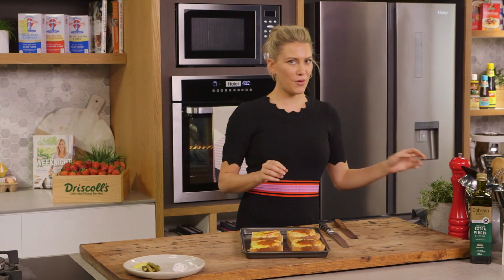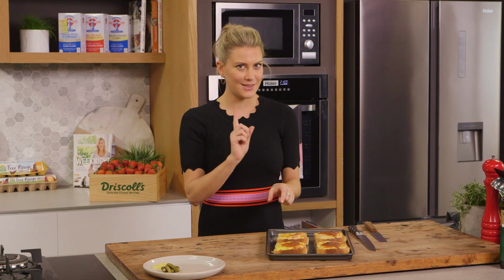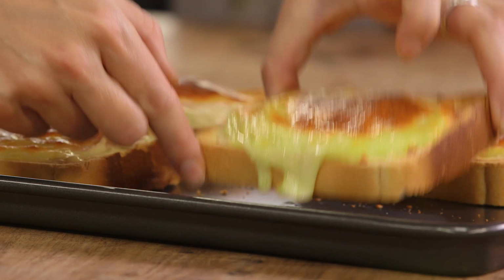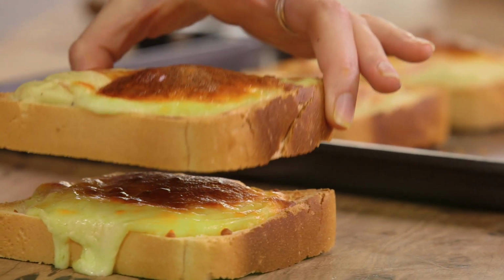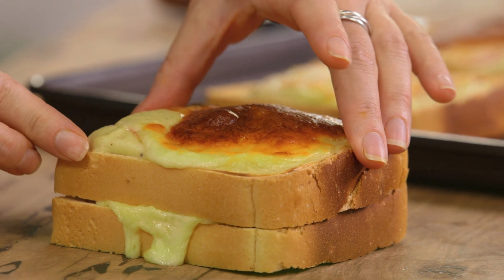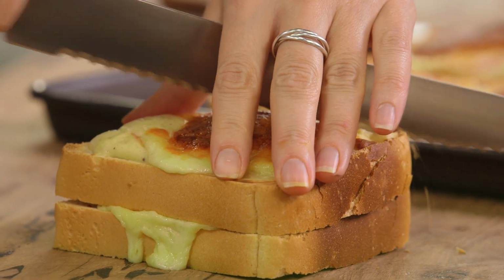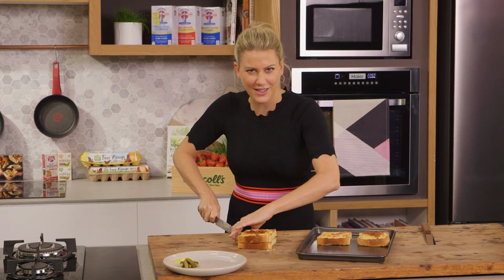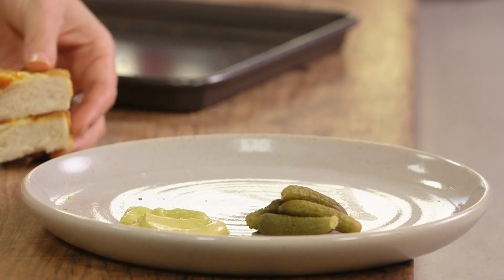Now, if you're not a gourmand like me, you can just have one little slice like this, or double-decker Croque Monsieur. I know, it's fantastic. I like to place one Croque Monsieur on top of the other, squish it down, and then with a serrated knife, cut that in half. Oh, listen to that crunch. And then we'll plate it up.